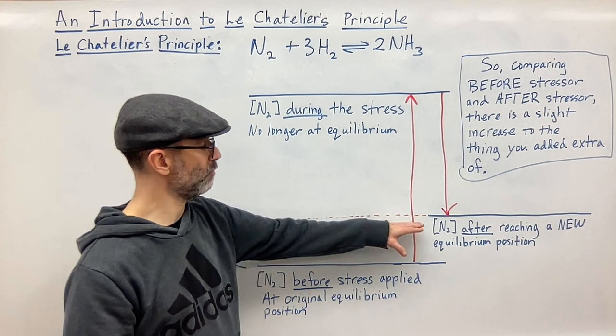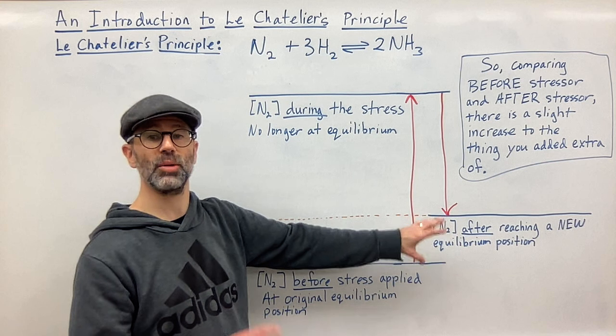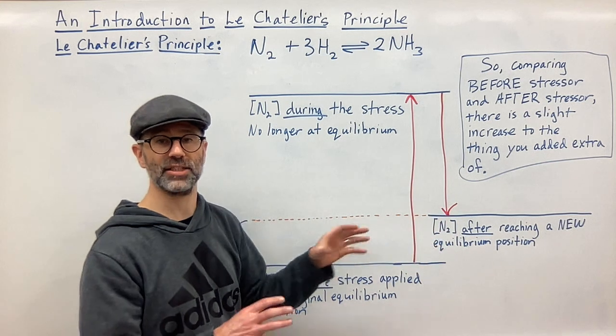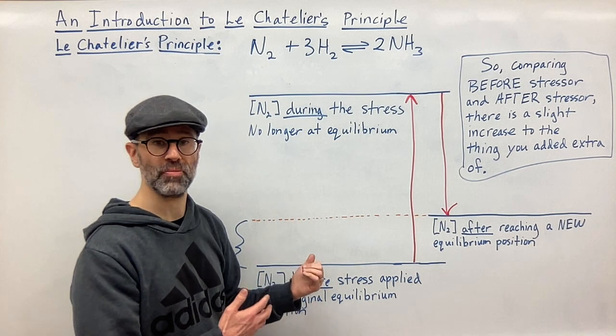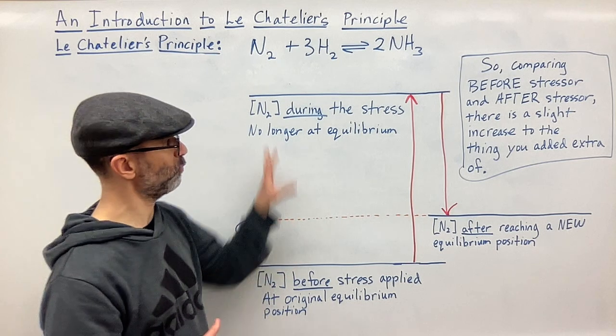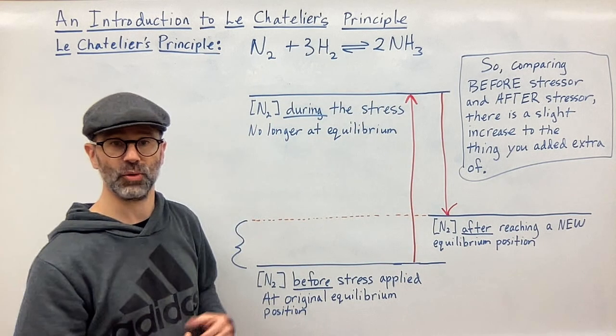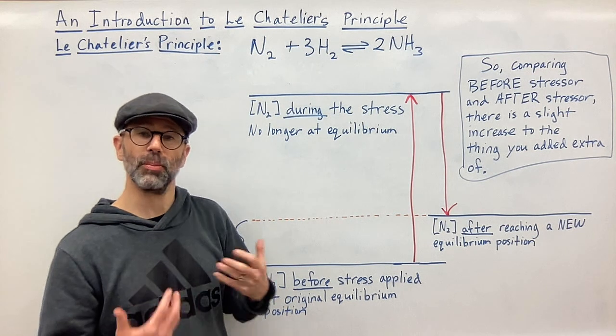And so whenever you get back to equilibrium, the new equilibrium concentrations of your reactants and products are not going to be the same as they were before. That's what I was trying to say previously, so hopefully this clarifies what I was saying before. Now let's talk about pressure.